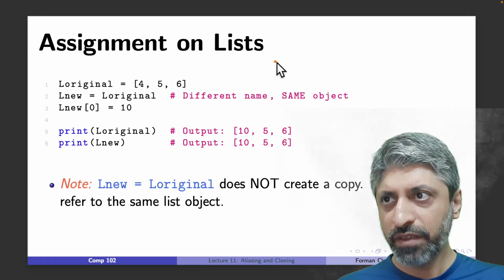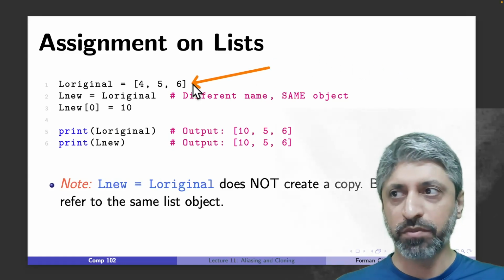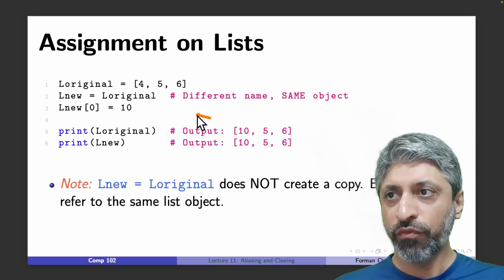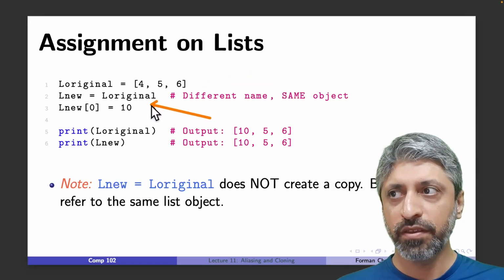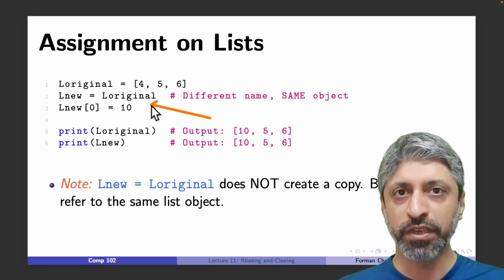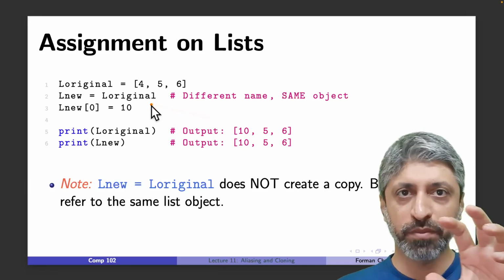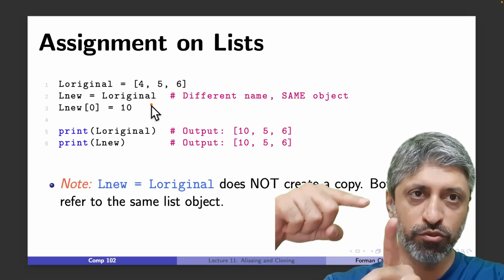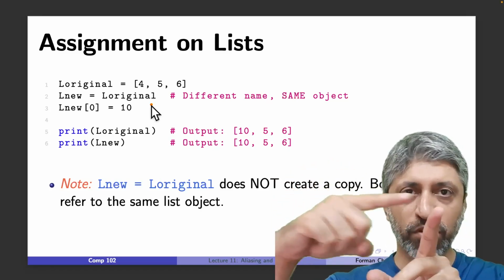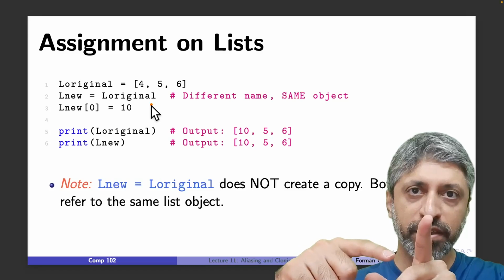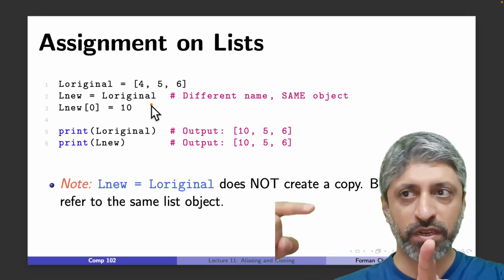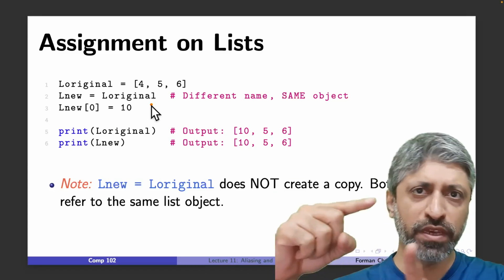So यहाँ पे आप देख रहे हैं कि we have got a list which is a bunch of numbers, and now we have basically assigned a new label to the same list. So अब इस लिस्ट में अगर आप देखें, there is an object in memory and there are two pointers, two names to the same object. अगर आप एक नाम से एक्सेस करेंगे तो it's going to be the same object, अगर आप दूसरे से भी एक्सेस करेंगे, दोनों क्योंकि एक ही को पॉइंट कर रहे हैं.